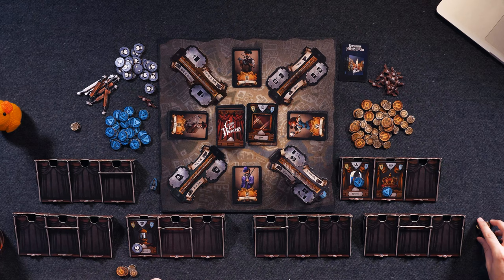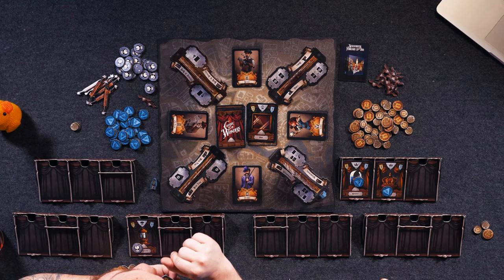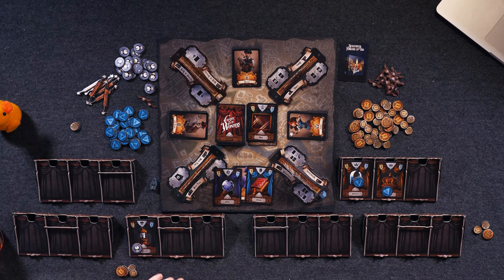So, first off, I'm going to be able to draw a card because of our Mr. Physics. Okay. And now, we are going to auction. First we have the Astra, and then we have the Cupido. Interesting. I'm gonna start the bid for the Cupido for $1.